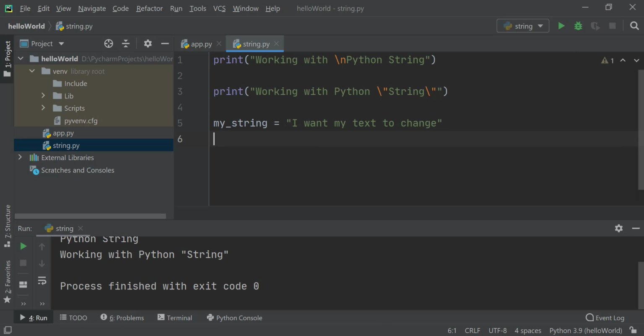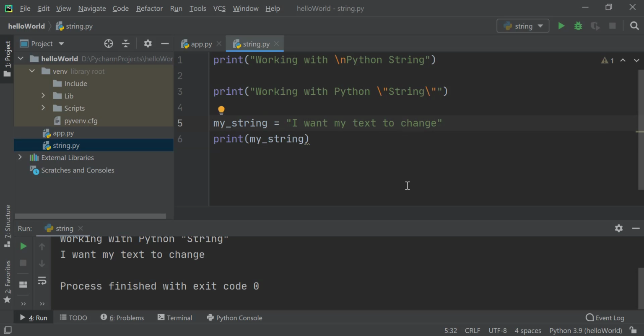Okay, so for now I can just print out this text, and here we can see I want my text to change. Okay, so probably change this to be changed.